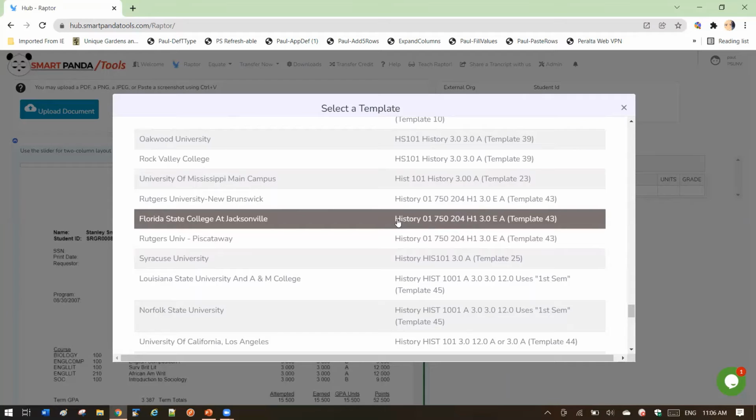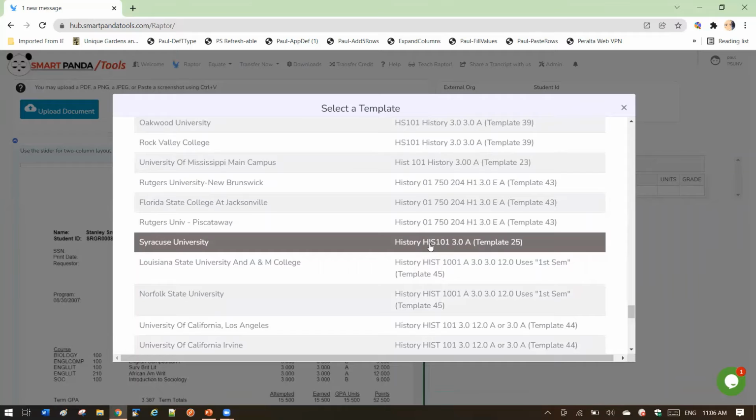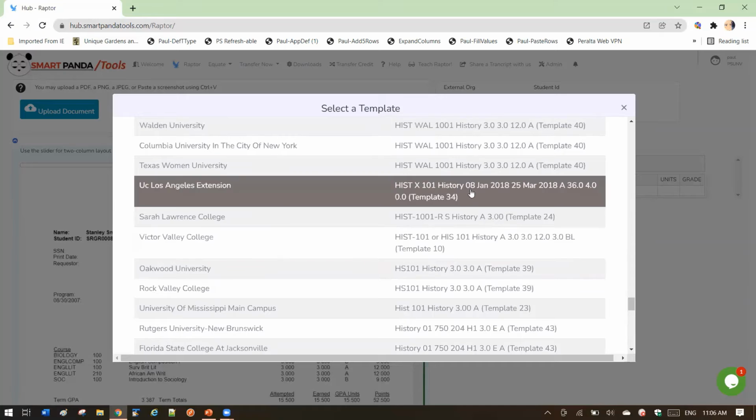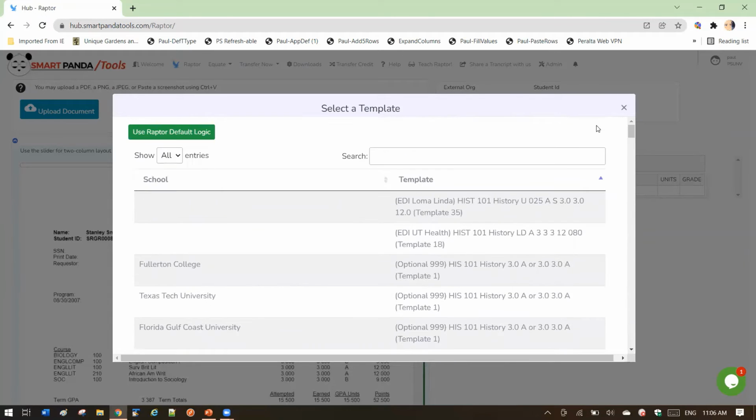Here's one for Rutgers that starts with the title first. So the course title is the first element on the row, followed by numeric subject and catalog numbers. Here's another one that starts with a title followed by subject and catalog together with no space between them. You don't need to worry too much about these patterns, but just so you understand what that means and why they're called that way.